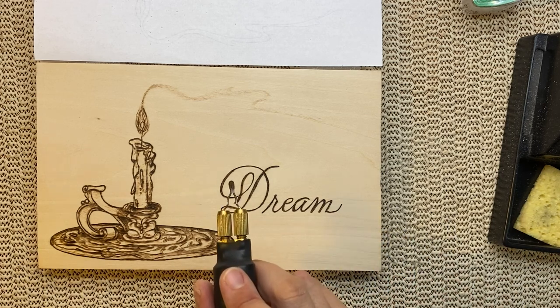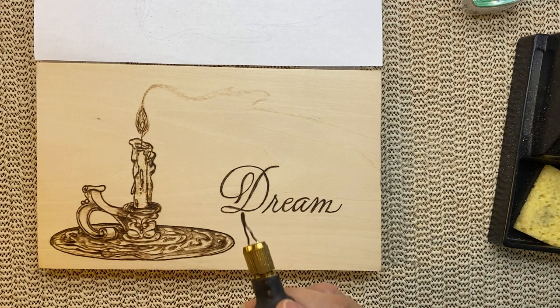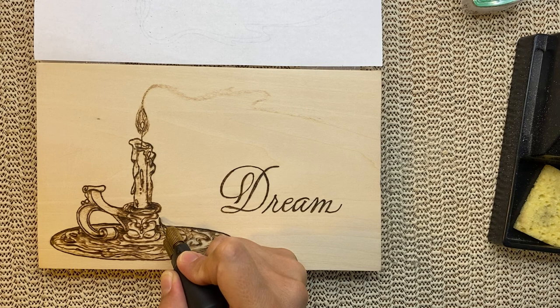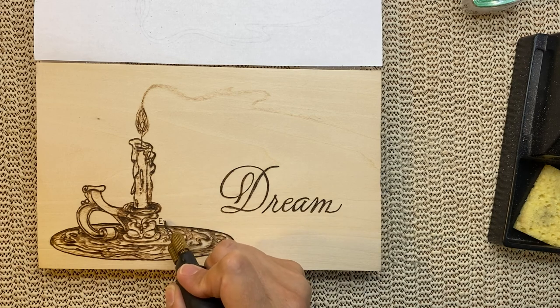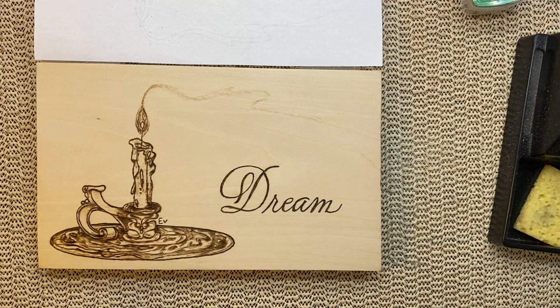So I'm going to go with the lazy version, which means I'm going to keep this tip. And you really can just sign your name wherever you prefer. Some people always sign it in the bottom left or the bottom right. I like to sign it oftentimes near the main design. So I'm thinking of either tucking it in here or putting it right here or maybe down here. And I think I'm going to go right here. So I always go with Ev, E, V. There we go. All done.